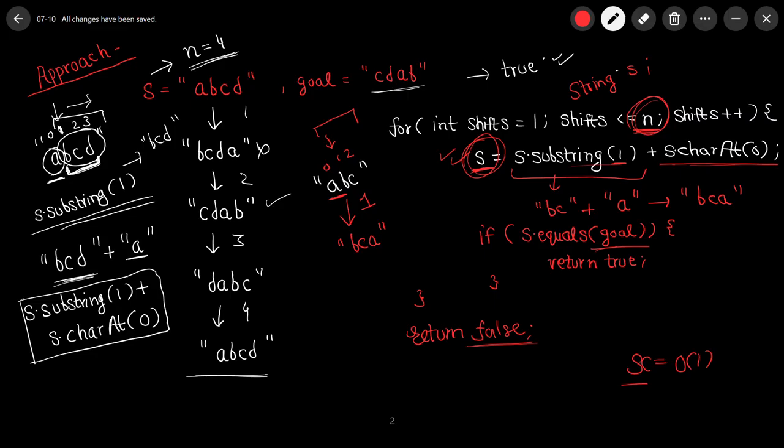However, it is not true because, as I've already told you, strings internally occupy more space as they are immutable in nature. Every time we modify a string, like we are doing here, the changes do not happen in the original string. Suppose this is our original string.